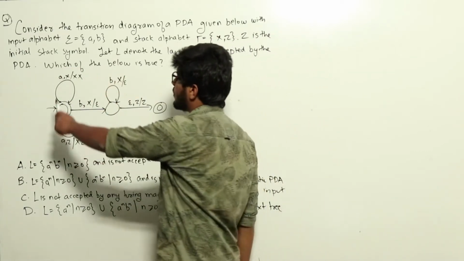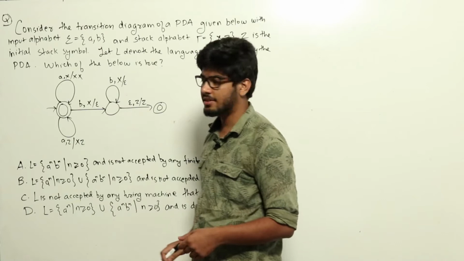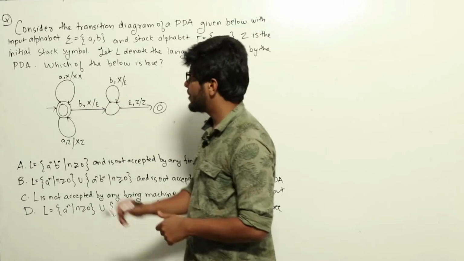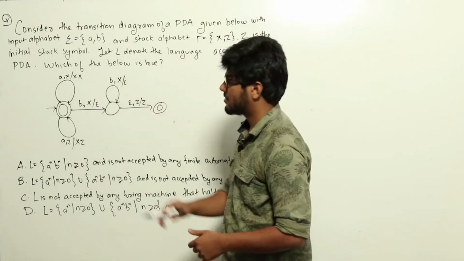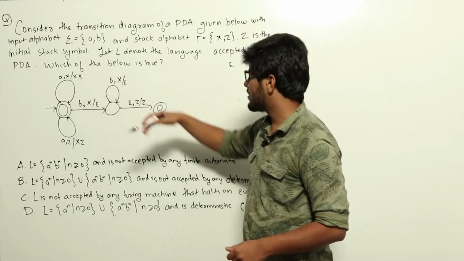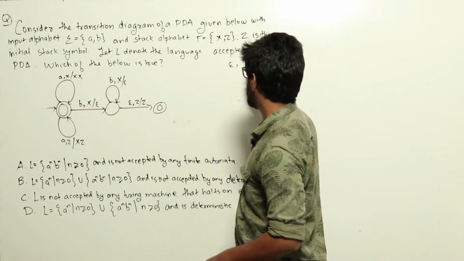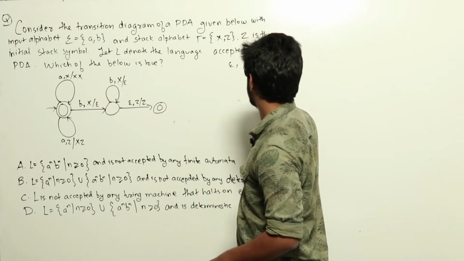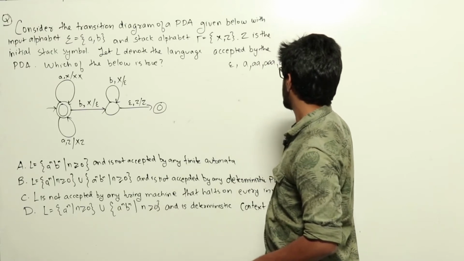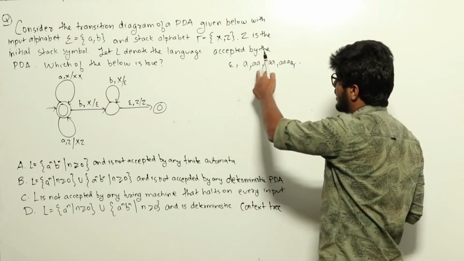Okay. And it is saying on seeing A and Z on the stack, we will be pushing X on top of the Z there. After that, on seeing A and X on top of the stack, we will be pushing X on top of the X on the stack, which means that as long as we keep on seeing A, that string will be accepted by this push-down automata, since this is an accepting state only, which means on top of epsilon, all strings of a power n will also be accepted by this language. Okay. Now we have epsilon, a, etc. here.